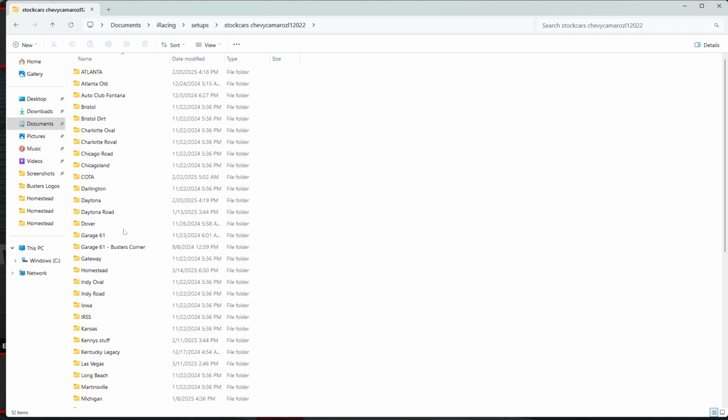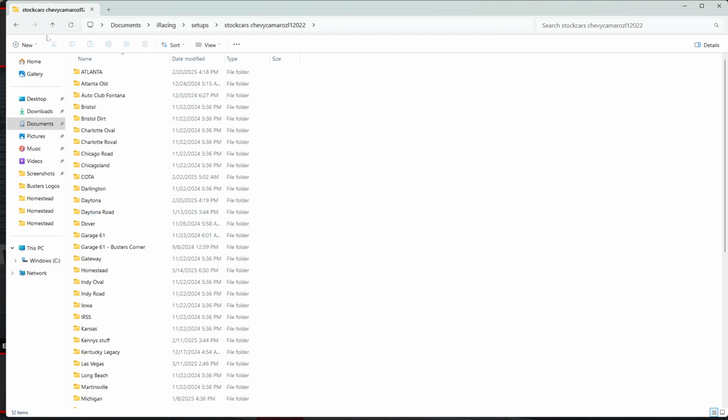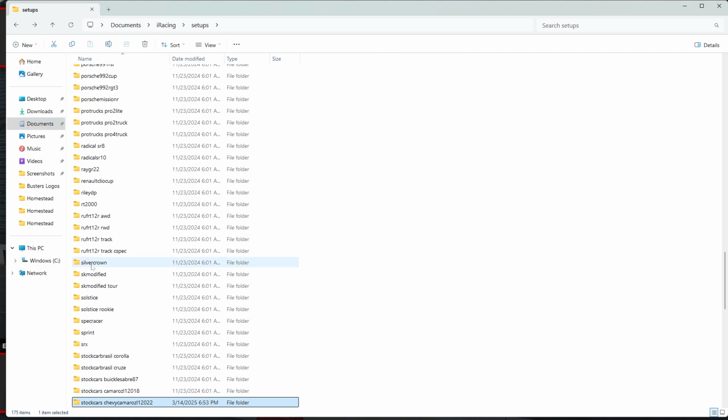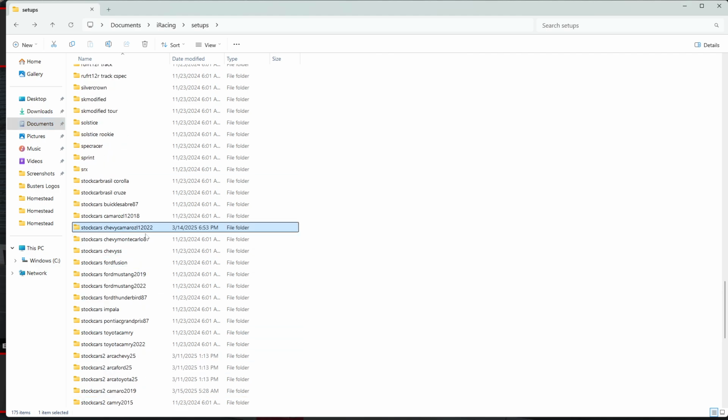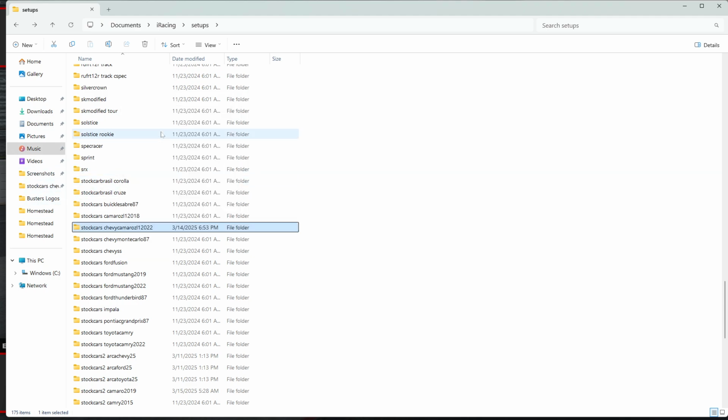Okay, and if I open that, that's my next gen folder. And we go back. Okay, so Chevy Corner 2022. Now I'm going to right click on this. I'm going to go pin to quick access, and you're going to see it show up over here. There it is. So that's my next gen folder.